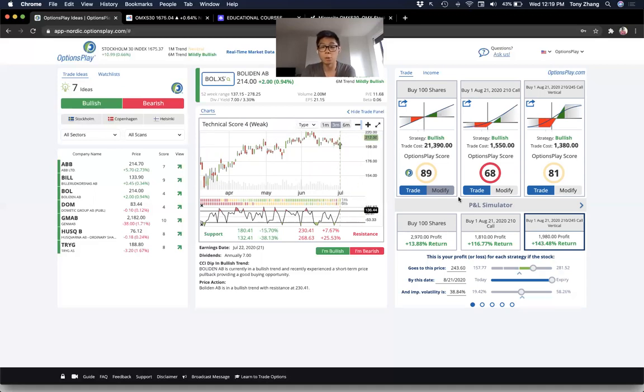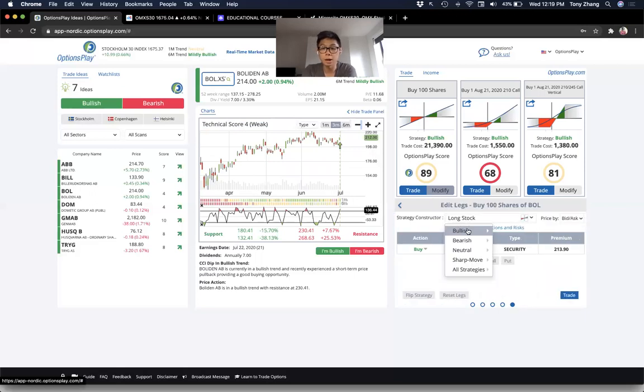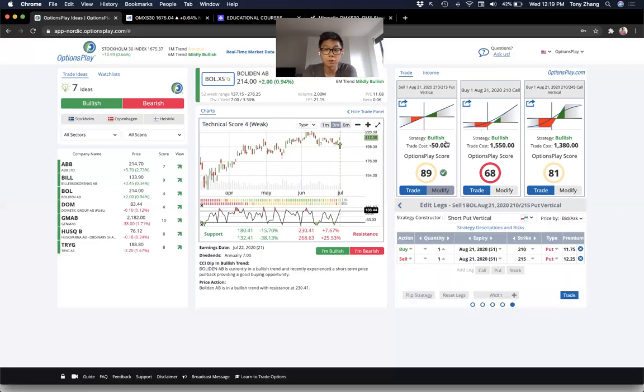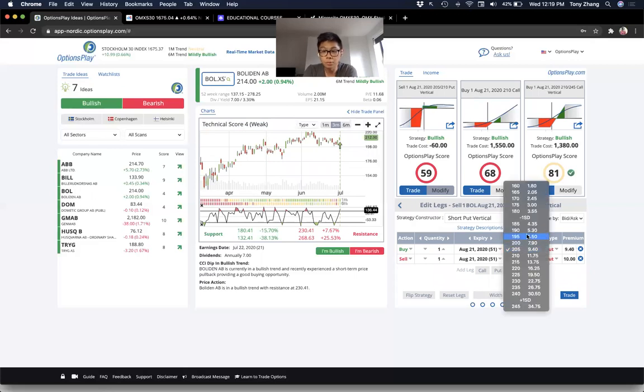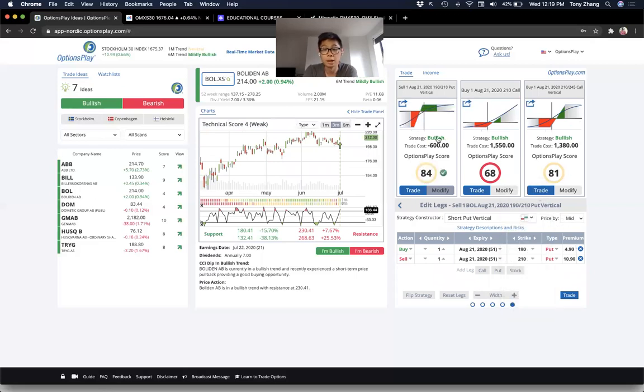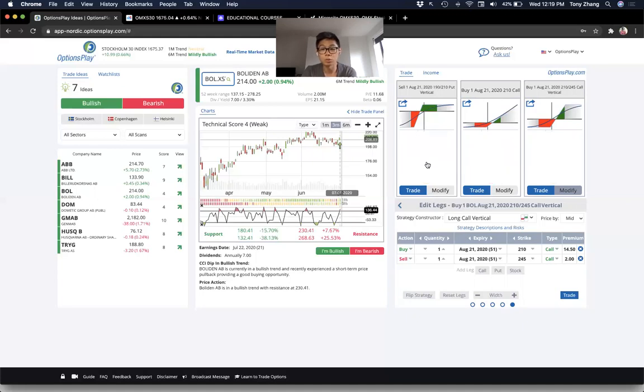It really depends on how bullish you are on this particular stock, but I think my preference would be more on the selling options here rather than buying, because I do think that this is more neutral. Unless you have a different view and you think that this stock can really make a big move to the upside, my preference is to look at more selling strategies here and take a look at how much risk you're taking. As you can see here, the three strategies risk roughly the same amount, roughly 1,200 to 1,400 crowns.